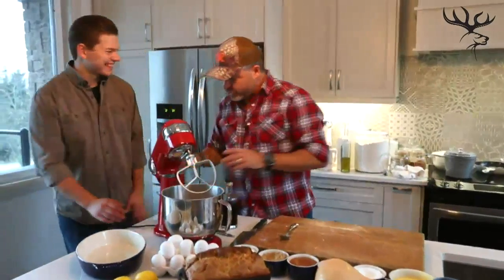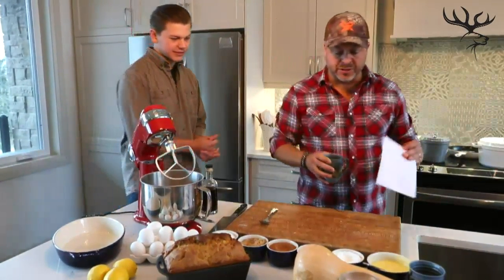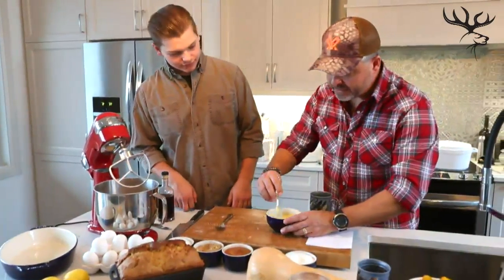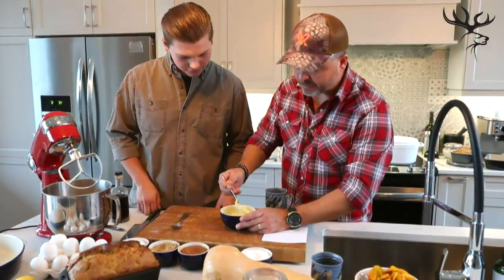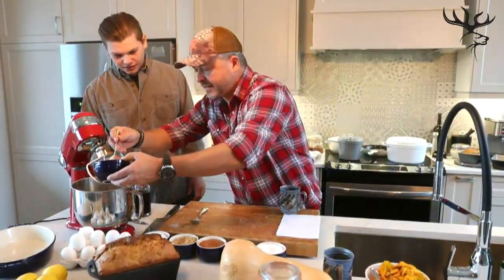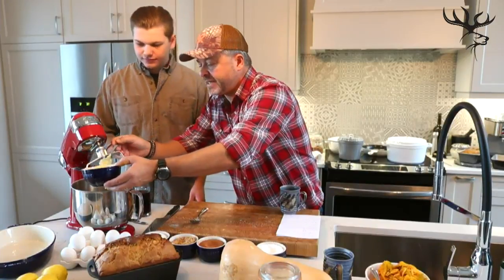So the next thing, Bailey, I'll talk you through this a little bit. We can go with some liquids in there. Now we have this butter, and we need about half of this. This is just melted butter. It's not looking too attractive right now, but it's melted butter. You'll notice melted butter has three different levels. So I'm just going to put that in, about a half cup. Okay, that's good. Three eggs can go in.